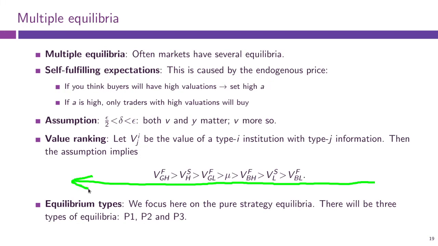So we'll say that this is our axis of price, and these valuations and the mu, the ex-ante valuation, are points on this line somewhere. So what are the possible equilibria that we might have? One equilibrium we might have is that the ask price is somewhere here and the bid price is somewhere here. So they should be on two different sides of mu. Let's say that the spread is very narrow. What happens then is that these three types of traders will all buy the asset and the other three types will all sell the asset. So fast traders with good news will buy the asset regardless of their private valuation, and slow traders will buy the asset if their private valuation is high. So this is exactly what we will call the P1 equilibrium.